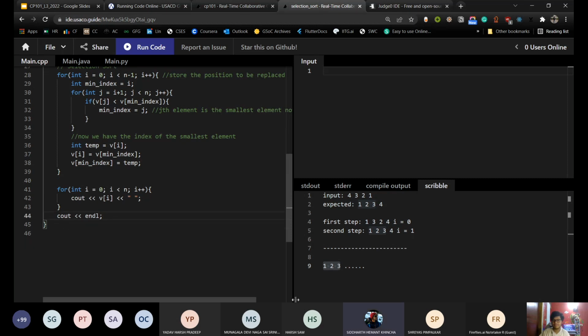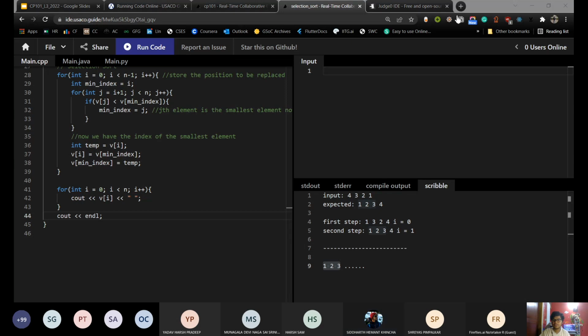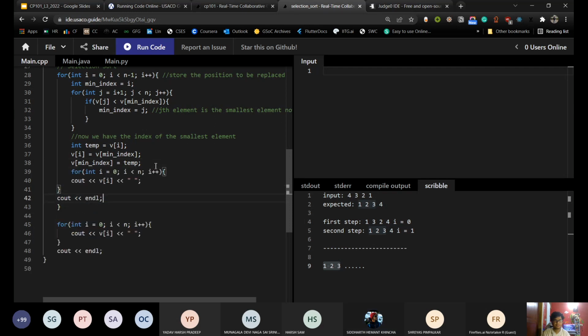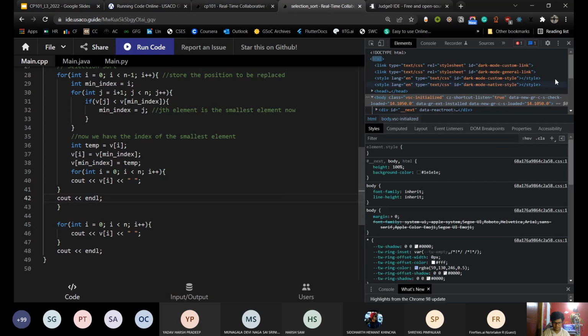So could you print it after every step so that people can see very clearly? Like, okay, print I and maybe I plus 1 and then the entire vector after every step. So it looks very clear. Okay, sorry.